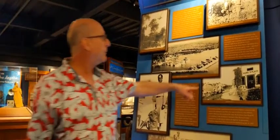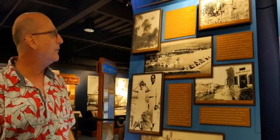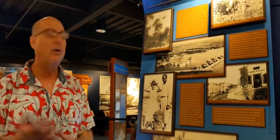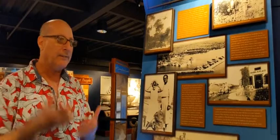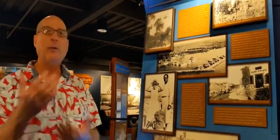What's kind of cool, you'll see this picture of this vine right here. That was a vine given to Fern by Thomas Edison, who would frequently come to the Keys to explore. He brought her a root that looked like a sweet potato and said, just plant it, it'll take care of itself. So she did plant it, and it grew, and it grew, and it grew. It never flowered. And then on the day that Thomas Edison died, the plant erupted in these lime-colored flowers, which was really kind of a cool incident. And that's a story told by Fern herself.